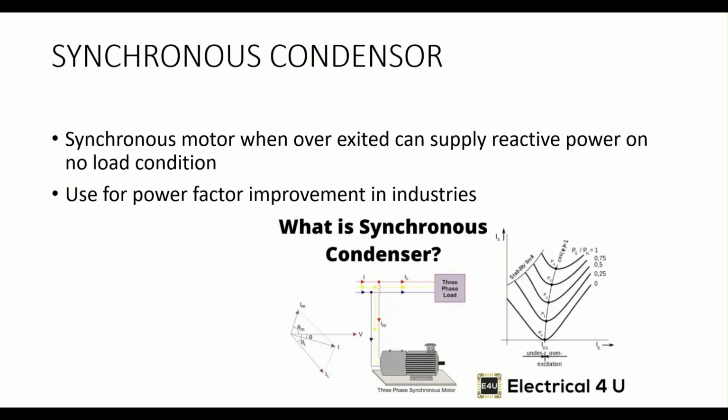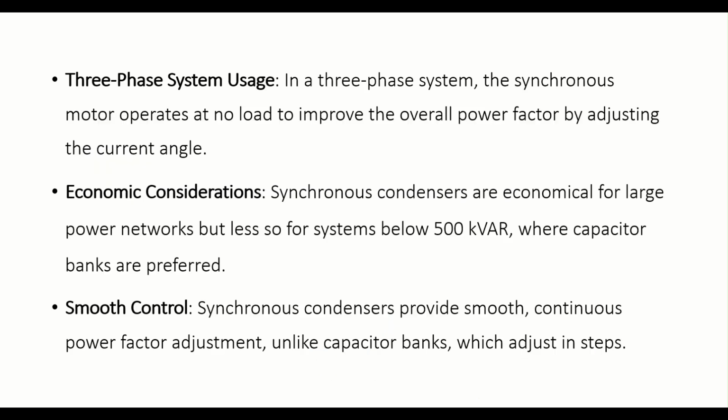These reactive powers are injected into the power system for power factor correction. So this is one of the reasons why synchronous motors are used in industries for power factor correction. Here they explain it in detail. In a three-phase system, the synchronous motor is used for overall power factor adjustment by adjusting the current angle.